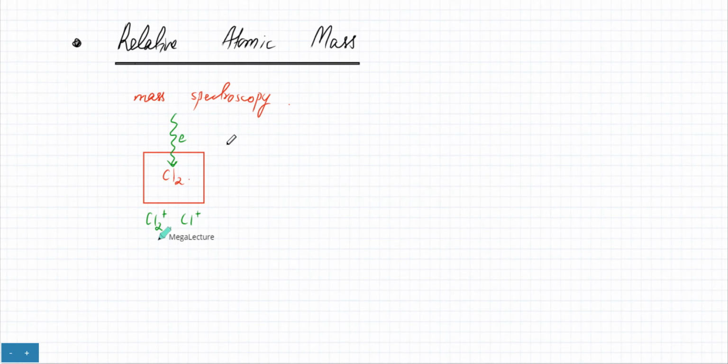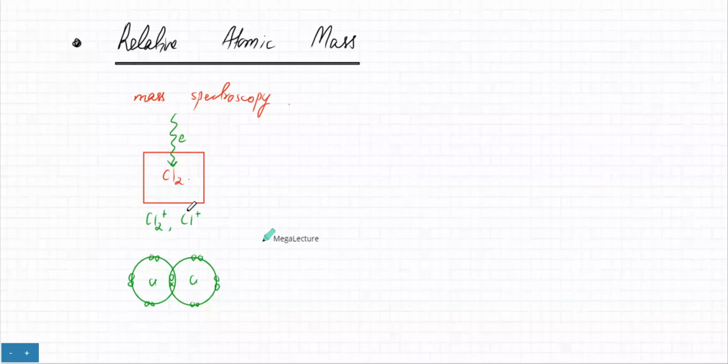Like if you have a Cl2 molecule, let's say you have two Cl atoms and they're both combined together. Okay, so you have two Cl atoms. Now any type of ion is possible when this Cl2 molecule gets bombarded by electrons. But the thing is that the whole mass spectrum is calibrated to only detect plus one ions, because all other ions get deflected so much that they're basically not detected by the detector. I'll explain that to you.